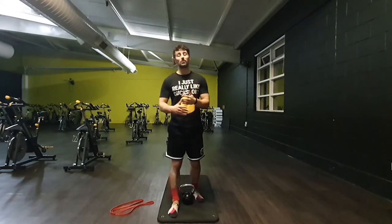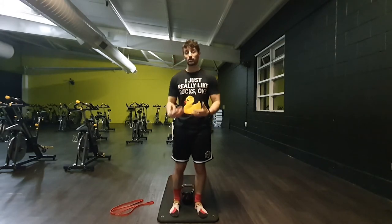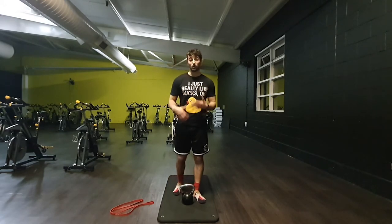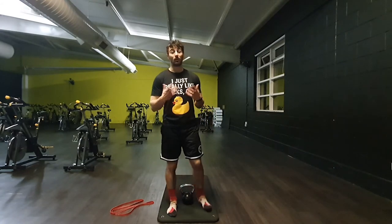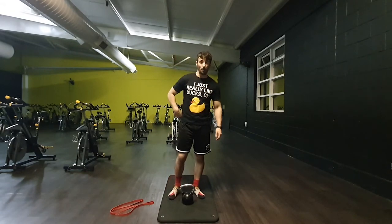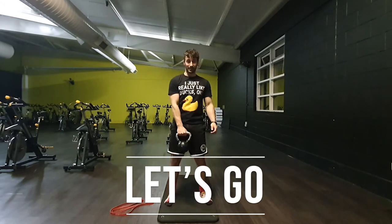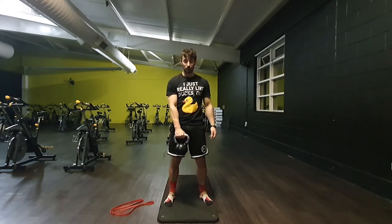If you're finding any discomfort out of these movements, stop and assess what you're doing — I don't want you fighting through pain. This should be something you do because you feel good, and it should bring up the heart rate and breathing rate without hurting. If you're feeling it in the quads, shoulders, maybe a little in the back — excellent. Glutes too — great. Lower back, we might need to assess why that's happening. We're going again — deadlift position, single arm, up and down off the ground, glutes squeezing every time at the top.